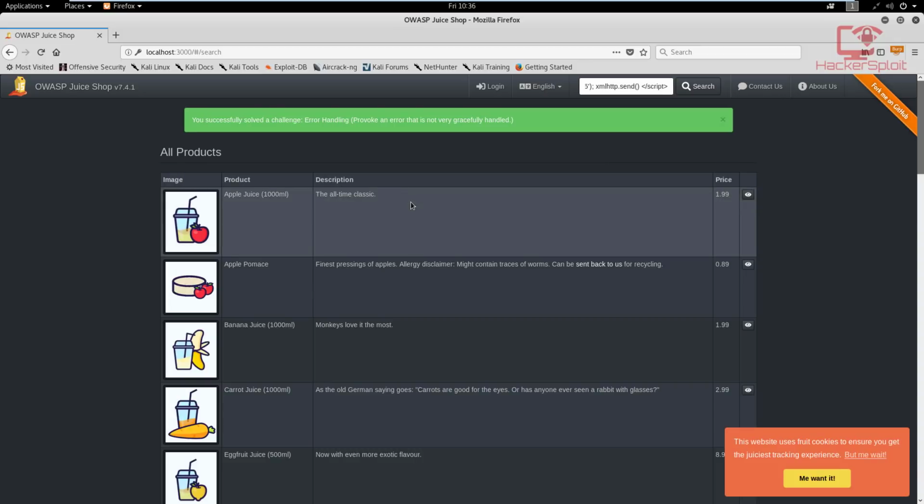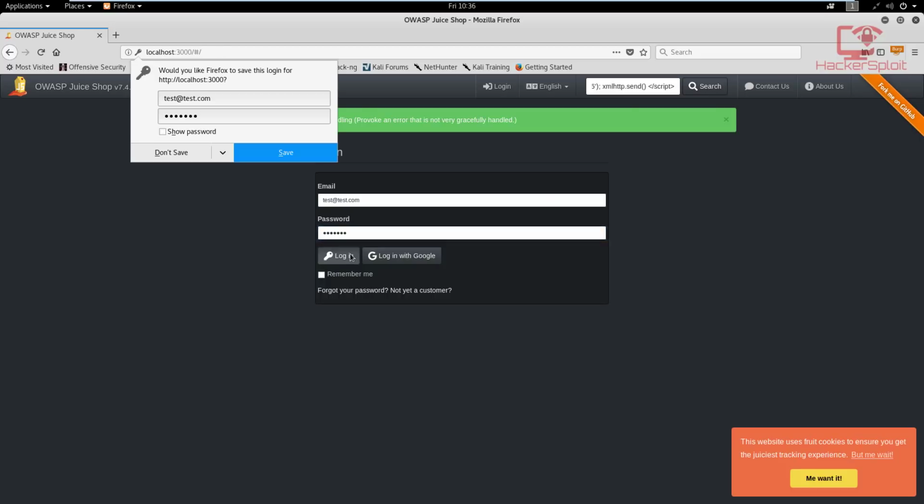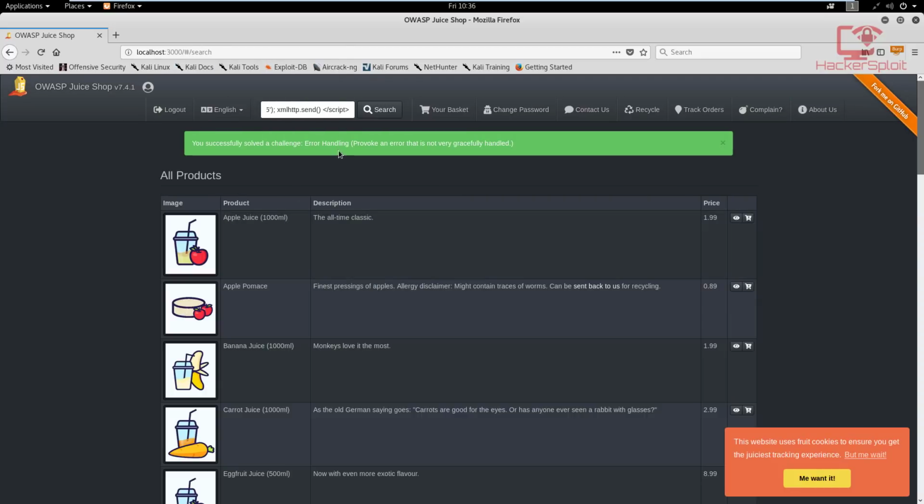So now it's changed my password, and if I log out and try to log in with the old password, which is password 123, you can see, whoops, sorry, I think I typed that in wrongly, 123, like so. If I log in, there we are. You can see that we entered the new password and it did work. Fantastic. So we were successfully able to execute the script.